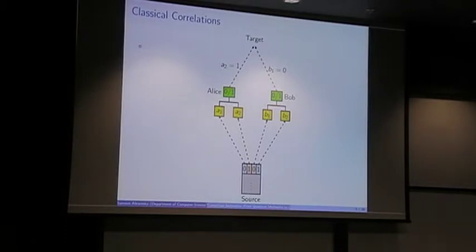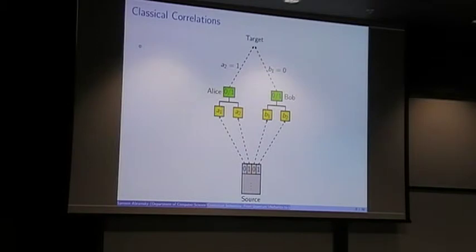However, to account for the fact that, in general, the source itself may have some random element, in deciding which of these values to write in the registers, it may be sampling from a probability distribution. So that's the situation that we're allowing ourselves. We're not assuming that it's necessarily a deterministic mechanism, but we're allowing any probability distribution. And if you think about it, in this case, we have 16 possible values we can assign to these four bit registers. So we just assume that there's some probability distribution on that space of 16 values, and the source is sampling from that distribution.